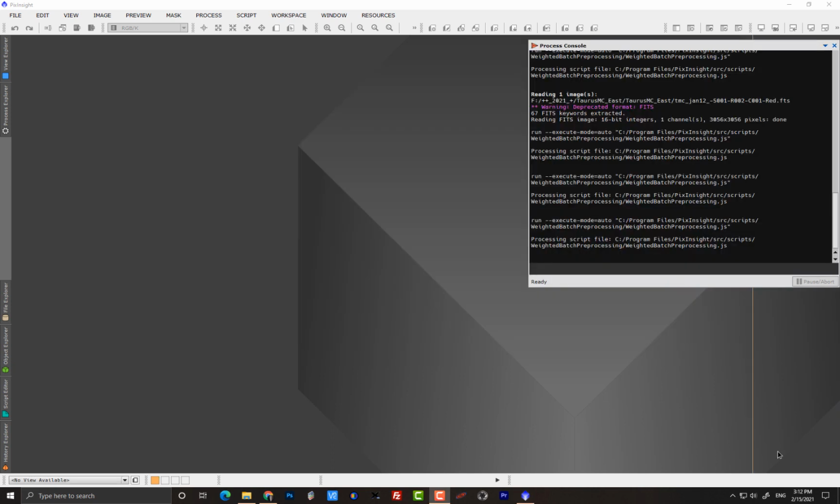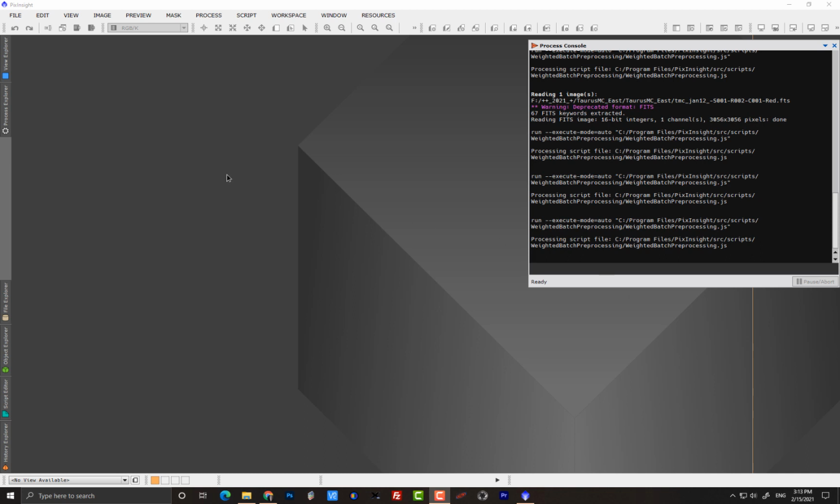Now we're going to look at a monochrome sensor that's well behaved, one in which we can take advantage of the biases in order to calibrate the flats. And what's nice about this example, unlike the one-shot color sensor example, is that now we're going to have more groups because we have filter groups in play for each of the filters that were used.